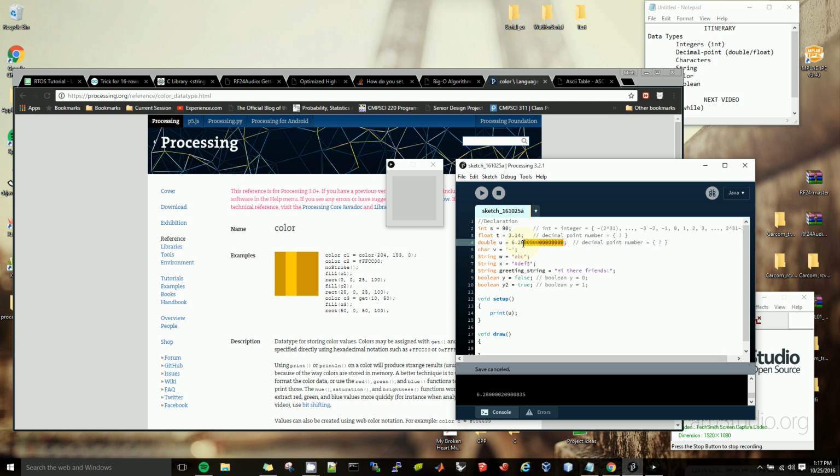The double does store 6.28, but if I specified 6.28425, it should print out 6.28425. And you can see here 6.2842 and 49. That's very close to 25.